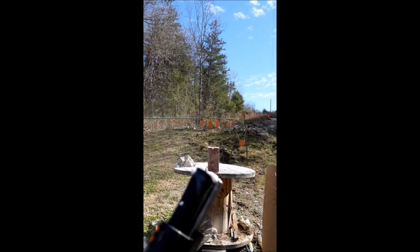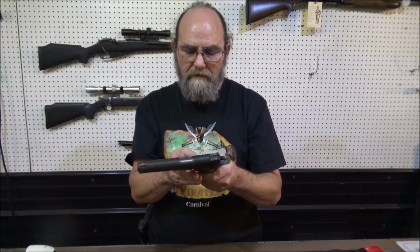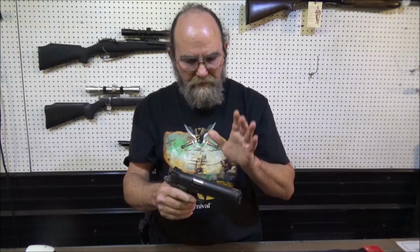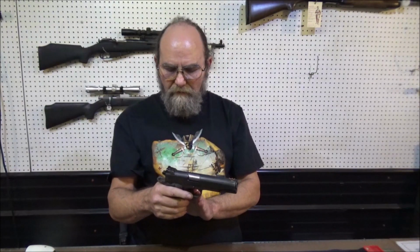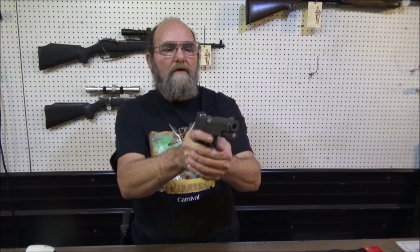Look at that. And y'all have seen this a lot on the channel. This gun, I used to shoot 10 millimeter, and I shoot a lot of 40 cal out of it. It'll cycle it, no problem. This thing works like a charm. It's got a beautiful trigger. It's comfortable. This thing's a real shooter. I mean, it's a tack driver if you'll sit there, pay attention, and get that nice trigger pull.